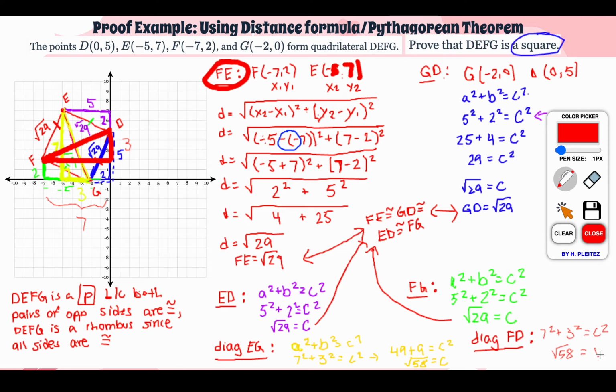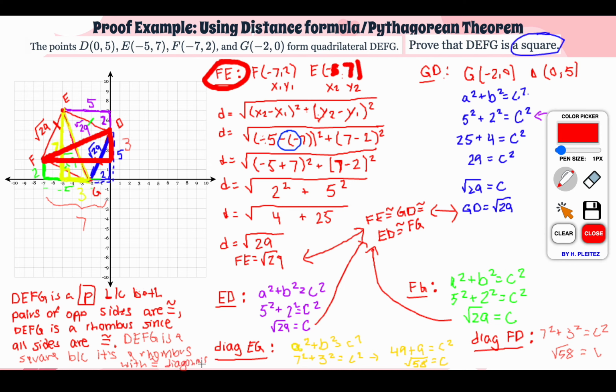And now we just got to finish up our concluding statement. So now we have that property of the rectangle checked off. So now I'm good to go. Right, so now my last sentence should be DEFG is a square because it is a rhombus. And then we're going to say the property that we use for the rectangle, right? So it's a rhombus with congruent diagonals.